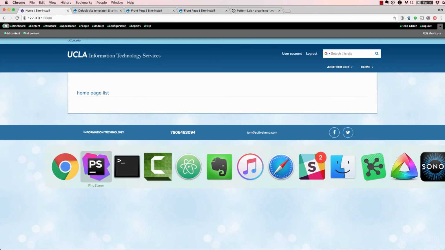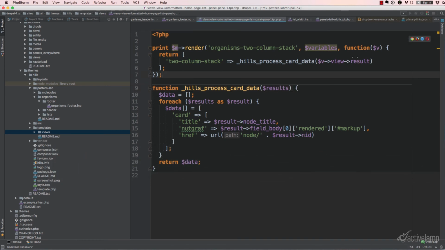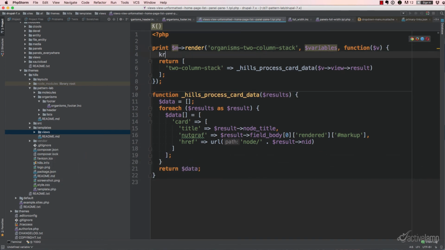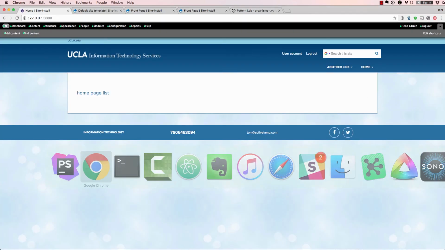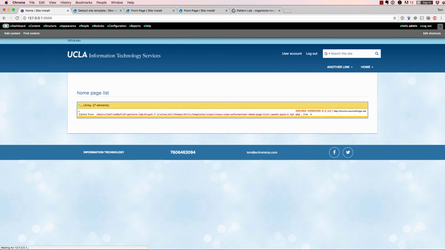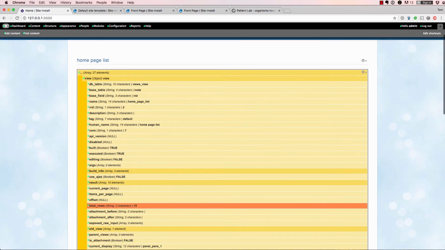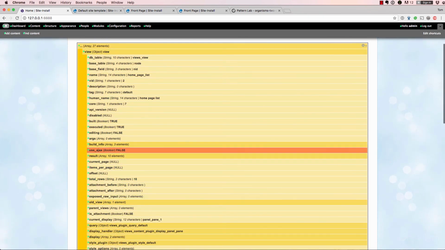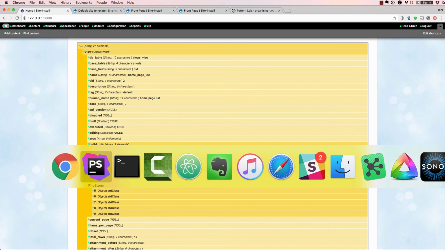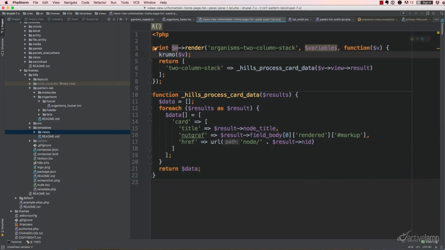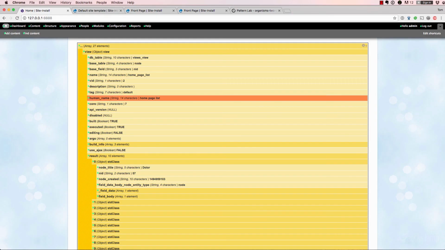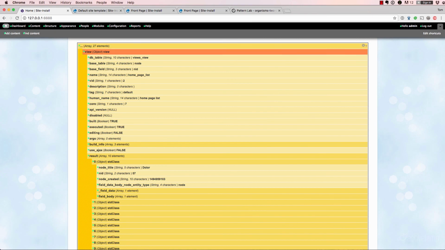All right, so let's take a look to see what we did wrong here. I'm going to output our variables again and just make sure that we map this properly. So view result. And so we got view, view result. Oh, view is an array.